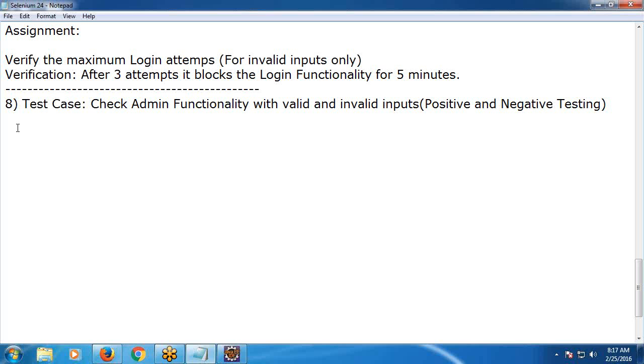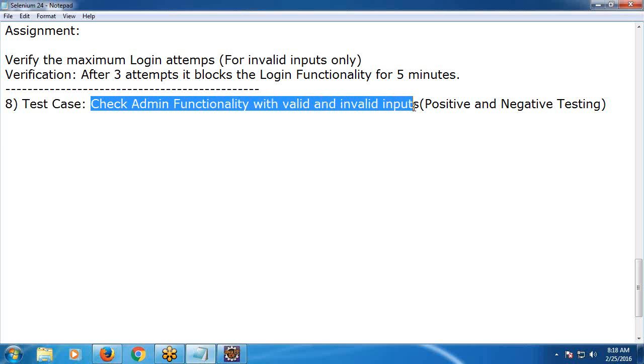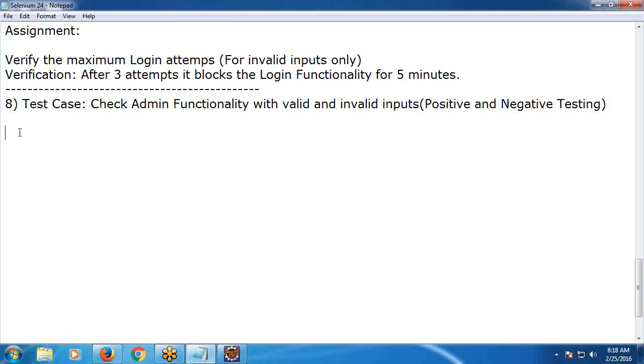If it is multiple sets of test data, a resource is required, data driven testing. Okay, first I will explain the steps. Did you understand this requirement? Rahman, check admin functionality with positive and negative test data, valid and invalid inputs. That comes under positive and negative testing.